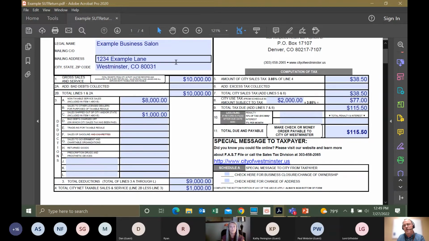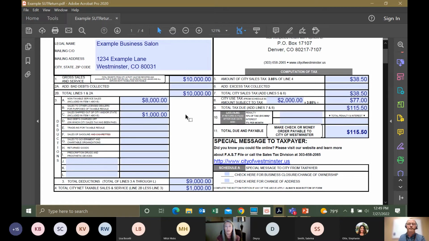So there are always two amounts you're looking for. Did you pay sales tax? And if not, use tax as a business. And then if you're required to collect sales tax, have you collected it and then remitted it to us properly? So the salon would only collect sales tax if you're selling shampoo, conditioner, any kind of product. I hope that answered her question. We'll circle back if something else gets posted.